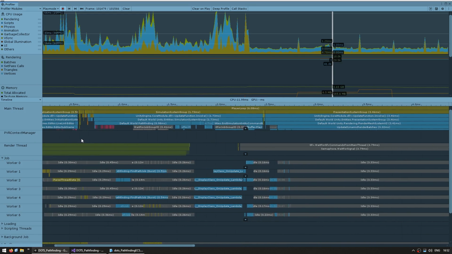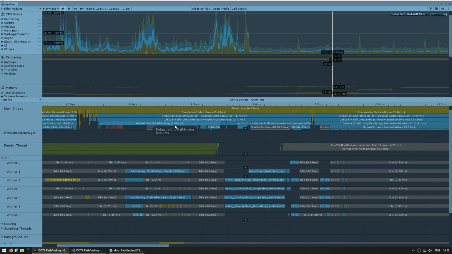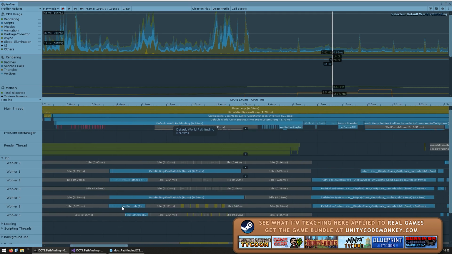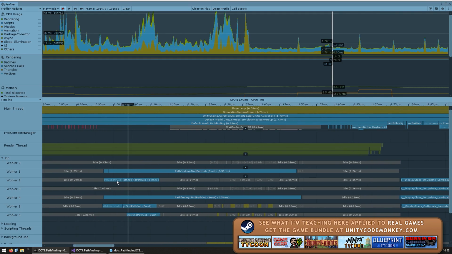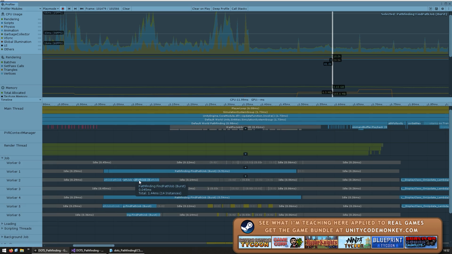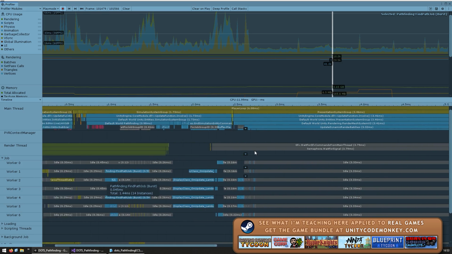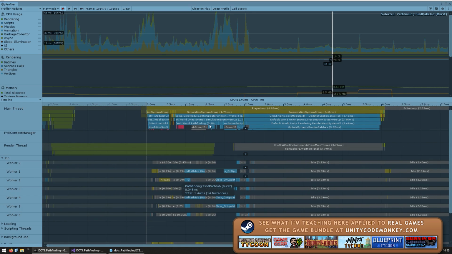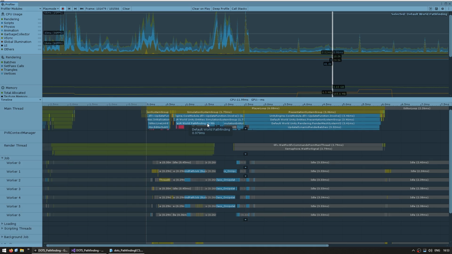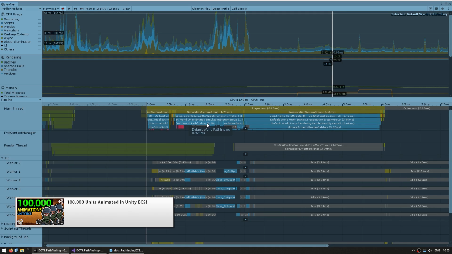So here in the profiler, looking at a single frame, you can see that the actual pathfinding is all the way in here. We have to zoom in, there you go, taking just 1 millisecond. And you can see over here a whole bunch of jobs, all of them running in parallel, all of them with burst enabled. So as you can see, most of the time that we're spending on a single frame is actually on rendering and not on the pathfinding, which is insanely fast. So if you had a better renderer, like for example the one I made where I managed to get 100,000 animated sprites at once, then you could push this a lot further.